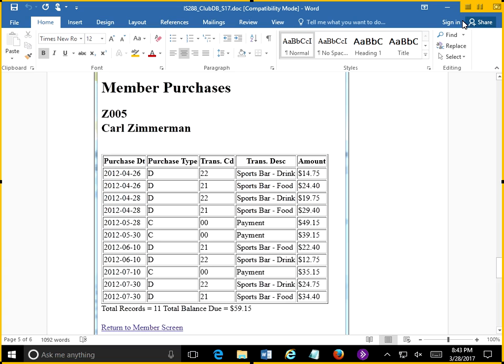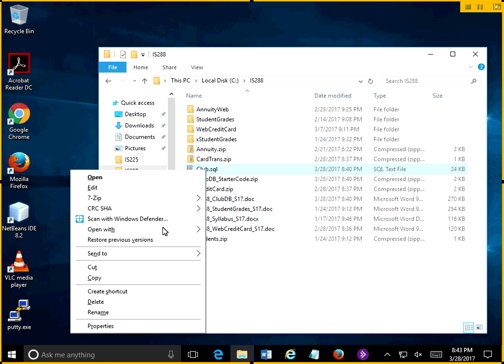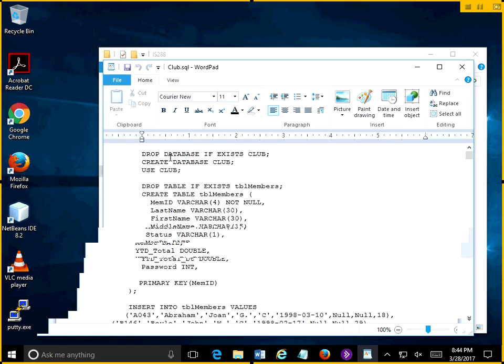All right, so the database is very simple, and the script is in the Club SQL. So if I open that, I'm going to open it with WordPad just to give you a quick look. You can rerun this script as often as you need to.